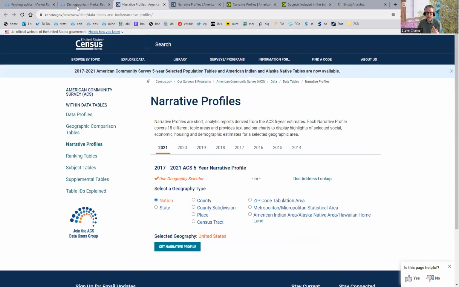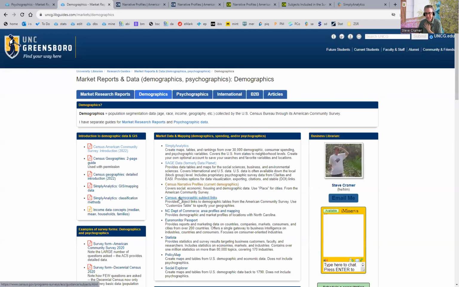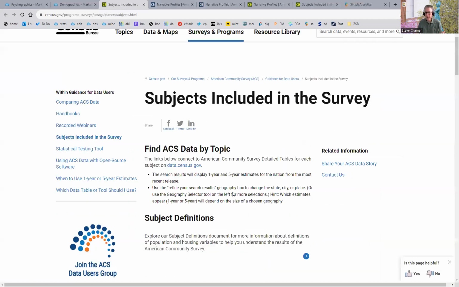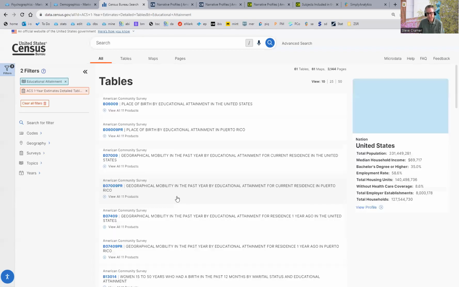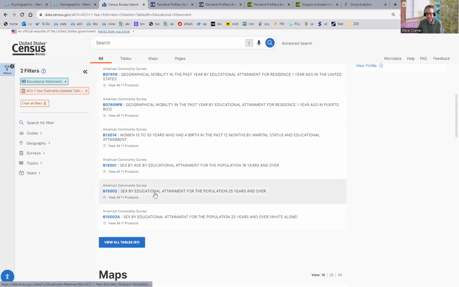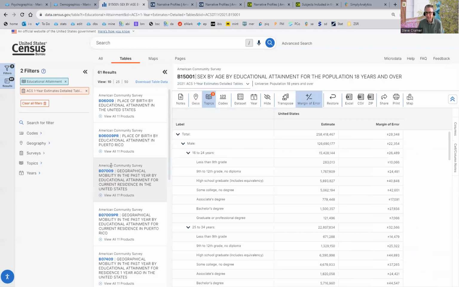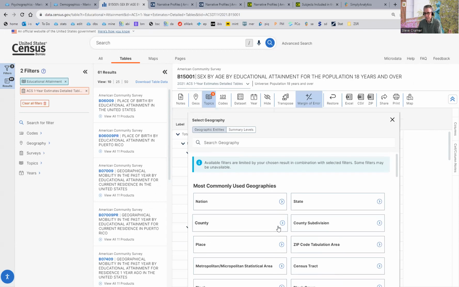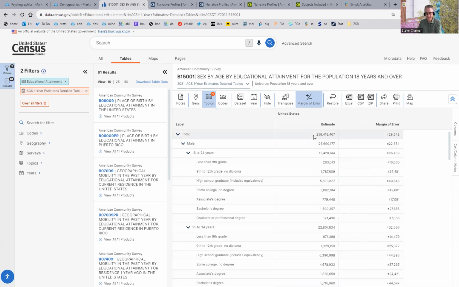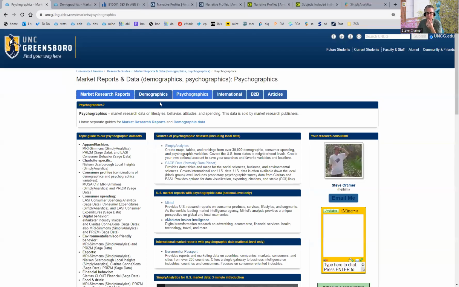On the other hand, also on this page for demographics, there's a link to the census demographic subject links page, which gives you a full sense of all the different topics covered, like educational attainment, for example. I can open this up and quickly get to a much more detailed set of data, or table really, on this topic, including the option to limit it to geography. I can limit it to North Carolina or Guilford County or Greensboro, whatever. So that is the full data set of the census data, and therefore there are links on this page for that.